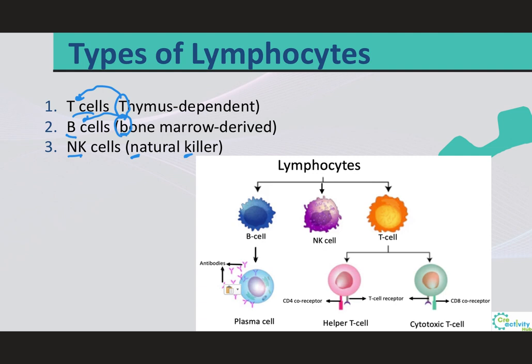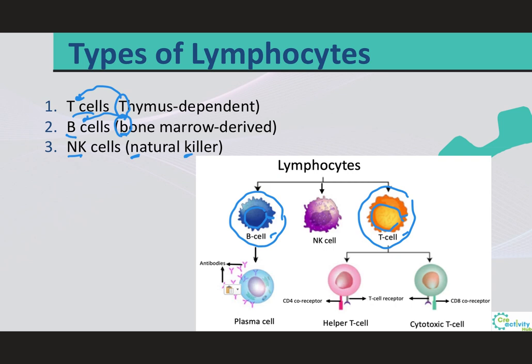As I said earlier, the lymphocytes are going to be the primary cells of the adaptive immune response. Now, there are 2 basic types of lymphocytes. We have the B cells and the T cells, and if we notice from this image, they're actually identical morphologically. They will have this large central nucleus surrounded by a very thin layer of cytoplasm, and they are going to be distinguished from each other by their surface protein markers, which will be the ones that will recognize the pathogens, as well as by the molecules that they secrete.